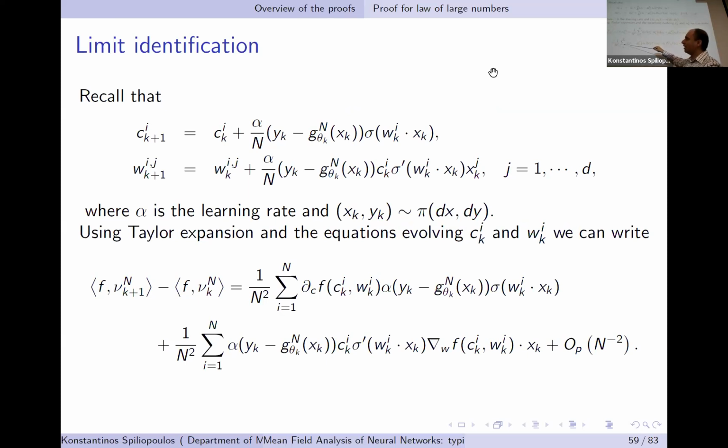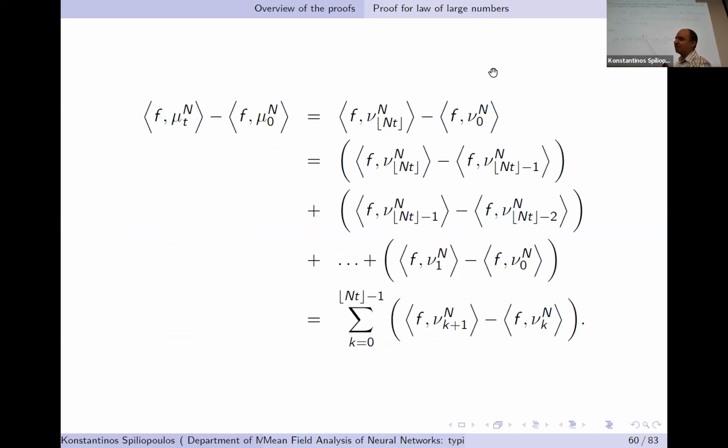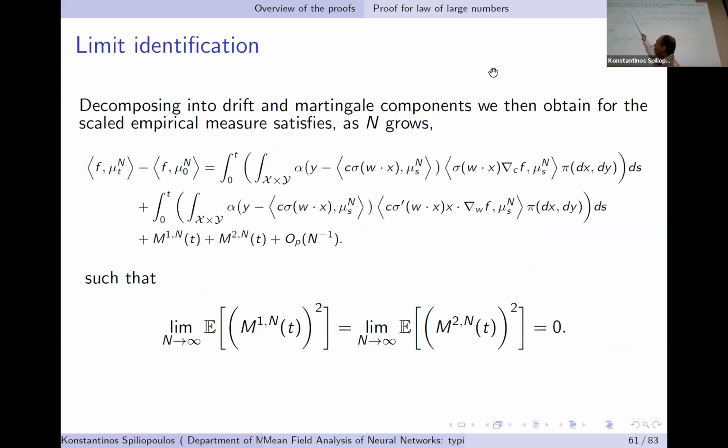So for these things to balance, you need to be dividing by N squared. And this is how you choose the learning rate. So here, it has to be fixed. Otherwise, it would either go to 0 or to infinity. If this was not 1 over N squared, like in the mean field scaling, say it was 1 over root N, then this alpha would have to be 1 over N to the 3/2, so that things balance. So that in the end, these Riemann sums become legitimate integrals. And that's how you identify the limit.